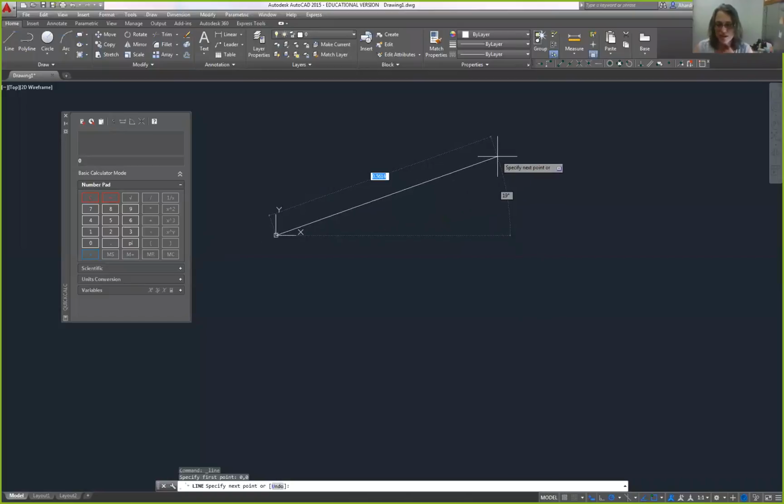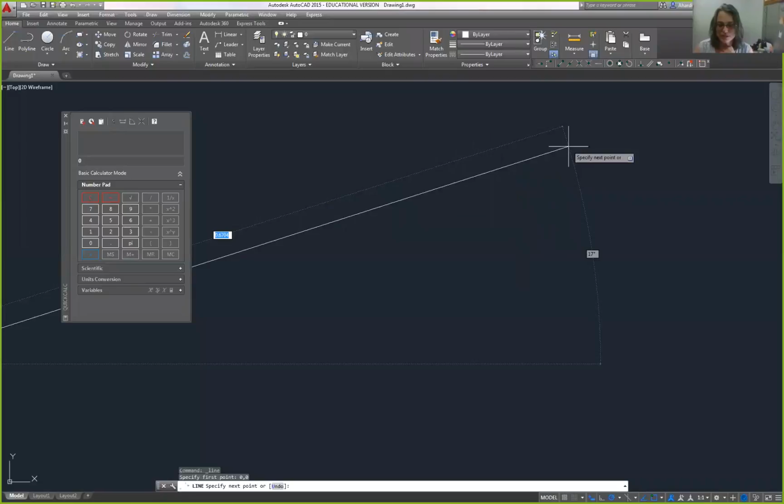So what I have right now is a line. If I were to click, I would have a line of 0.6514 inches in length at an angle of 19 degrees from horizontal. Actually, I'm in metric, so that's going to be 0.5614 millimeters. It's a little bit short line.